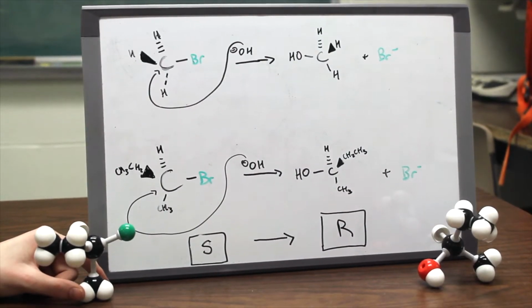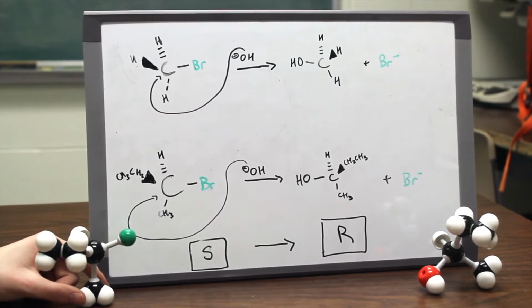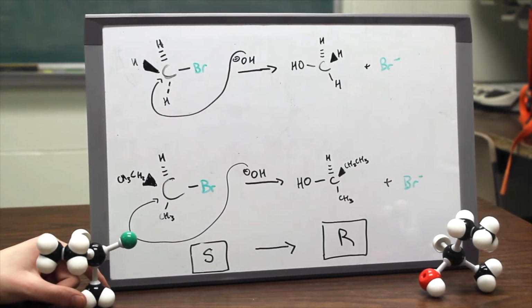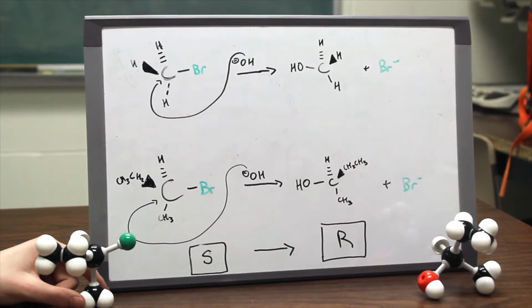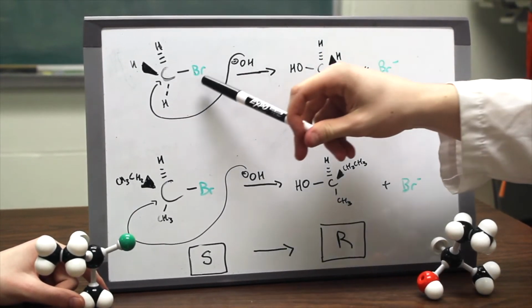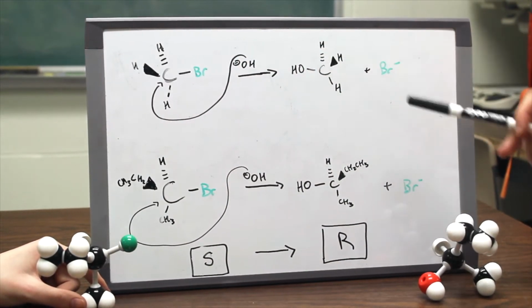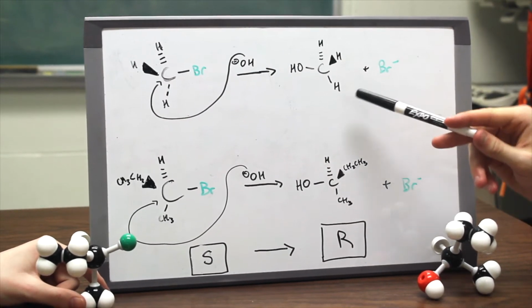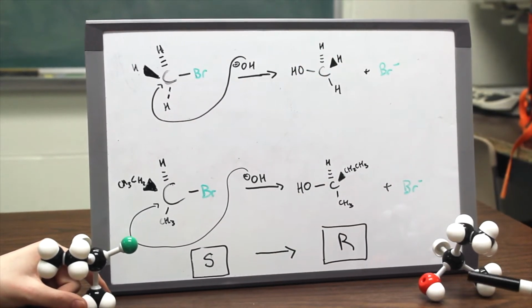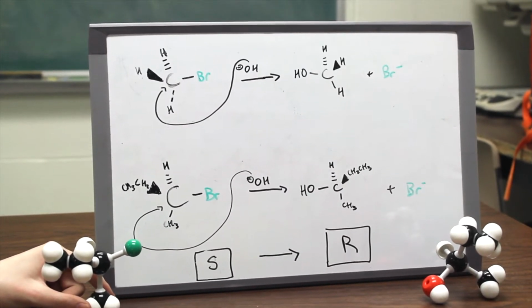In all seriousness, being able to predict the stereochemical outcome of an SN2 reaction is an important skill. In the reaction which we just saw, listed above here, the OH nucleophile attacks the back of the carbon and forces the Br leaving group out. This causes the surrounding groups to be flipped. In this reaction, it doesn't have an effect, but in a reaction where the central carbon is a chiral center, this has an effect on stereochemistry, and it is an inversion.